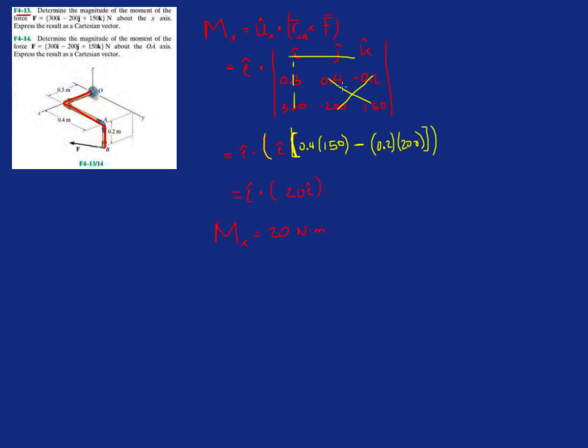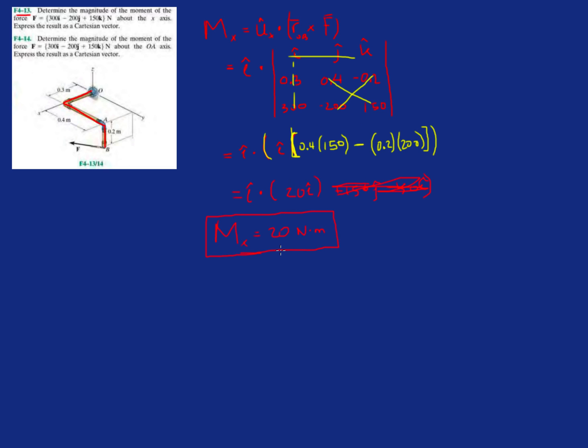Okay. And notice how I didn't compute the j component and the k component, because once you have those, let's say you had i dot 20, and then you had, I don't know, like 150j and minus 150k or something like that, you'd just be wasting your time here, because i dot j is 0 and i dot k is 0. Okay, so you don't need these. You just want to stick with the clean, concise solution like this. On a test, you want to be efficient. So you don't want to compute those extra terms.